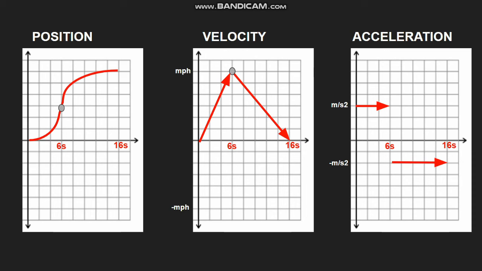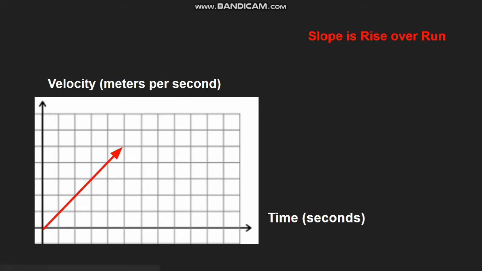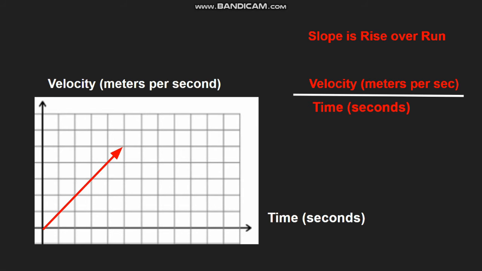Acceleration is a change in velocity in a given amount of time. That's usually shown by meters per second squared. Pause again. Change in velocity over change in time. Change in y over change in x. Slope. The slope of a velocity-time graph is acceleration. You can take the slope of position graphs twice to find acceleration.